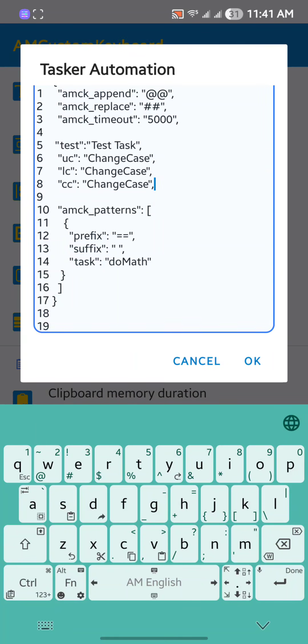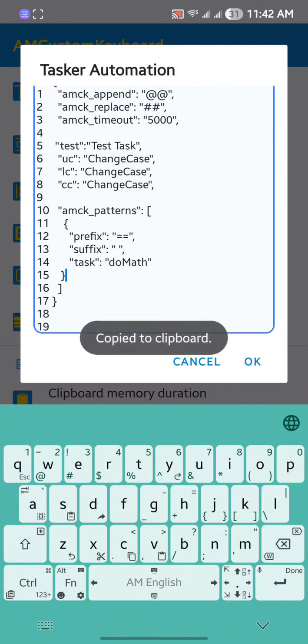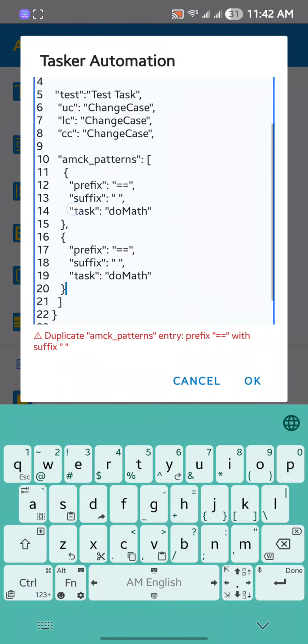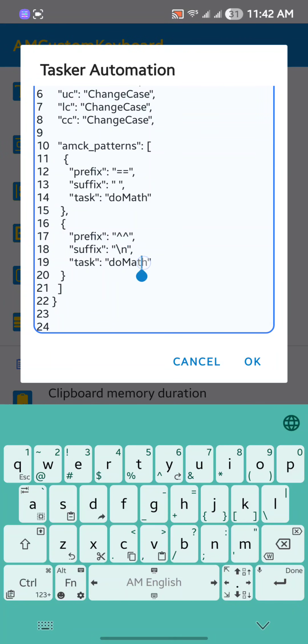So let's do it in the task actually. If you want to have different patterns here, you can just copy it, put a comma here, paste it, and create different patterns. You can also use a newline character by backslash n, or you can use translate, something like that.